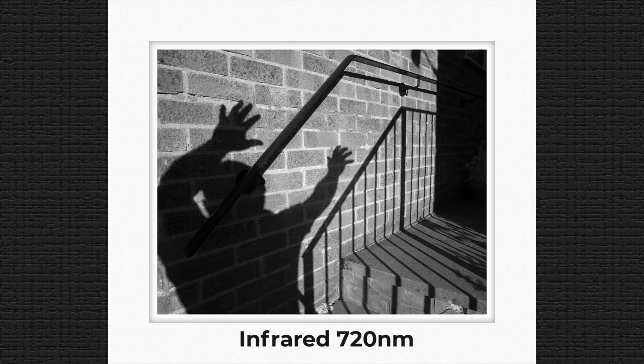And sometimes with these type of cameras, you can photograph certain things that don't really look infrared. It just depends on the light and the subject that you're photographing. If you've got a lot of greenery in the scene and you've got bright sunlight, you're going to get this very bright white foliage. If the sun's not as strong, or the sun's partially shrouded by cloud, the infrared effect is not as apparent. So you can get different effects on different days and different weather conditions.